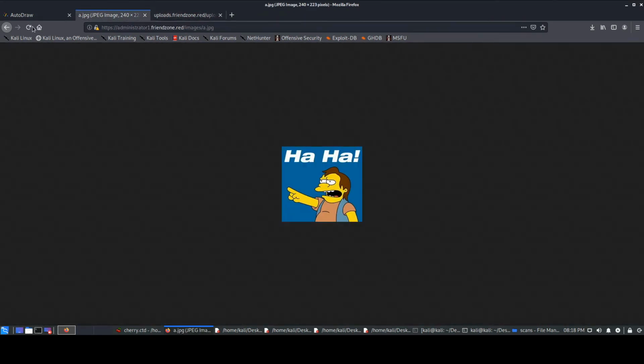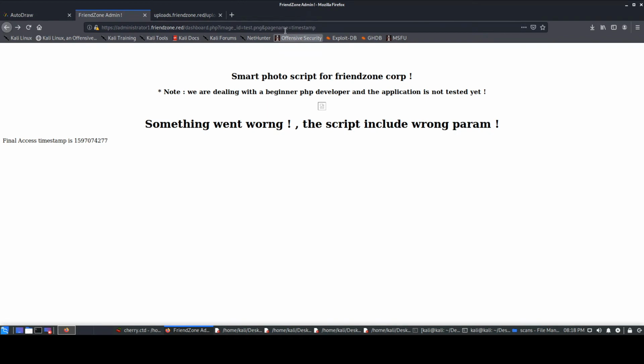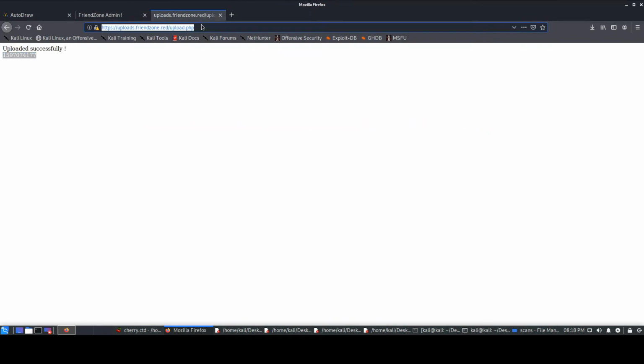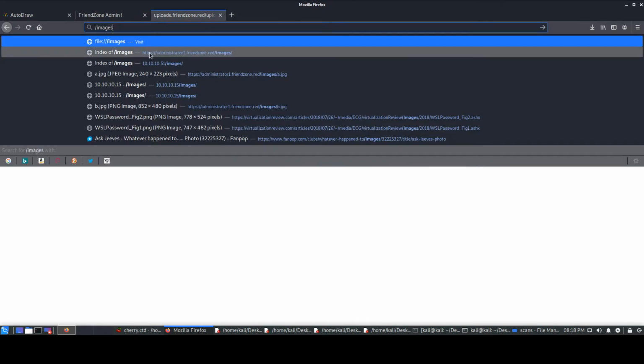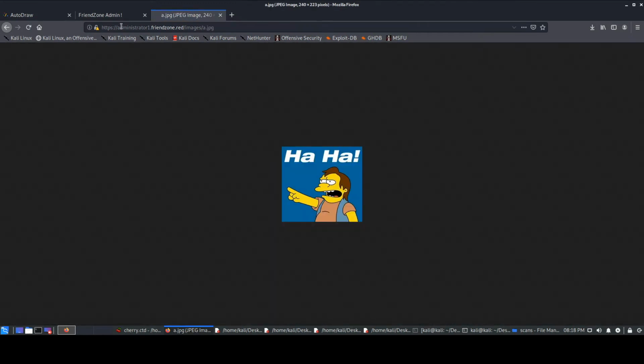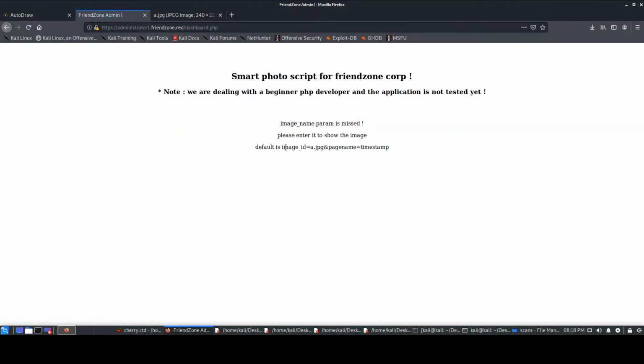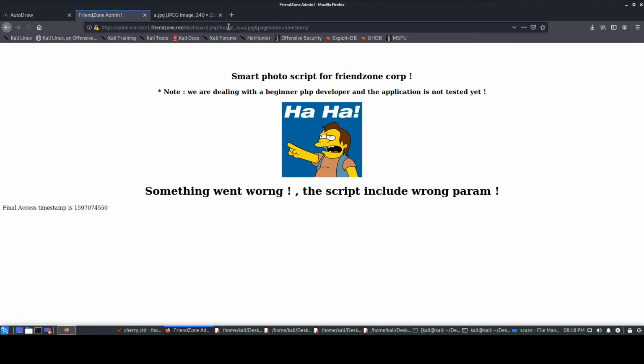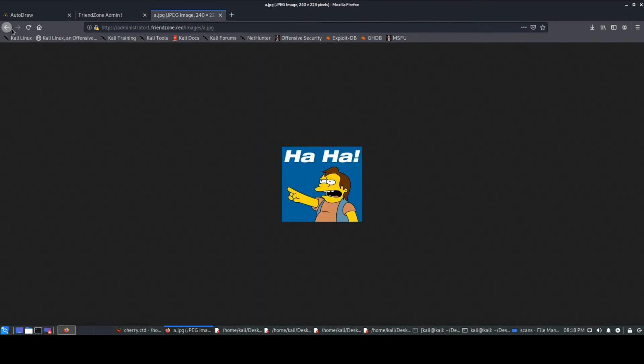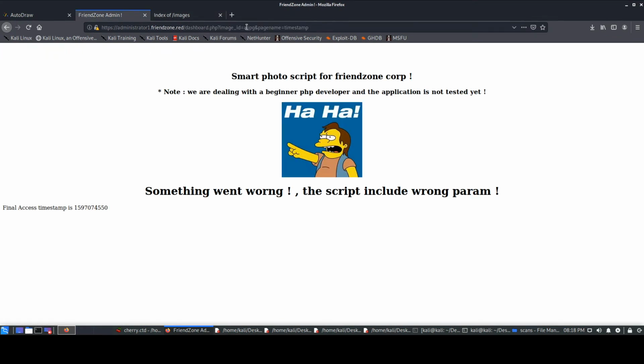So let's go back. Okay, it's the same file which we had entered over here, where the default script was present for dashboard. If you remove this, the default script was present over here, that is image A timestamp. Let's look at that and see. The same image is present, and there's one more image present, that is B. So let's try adding B over here as well.